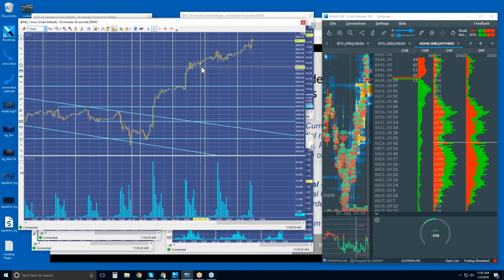It actually makes really good sense fundamentally. Obviously, at the beginning of the year all the funds start to purchase anyway, but then we have so many good fundamentals on our side here. The banks are on our side, and now we have tax reform on our side, and that is making a nice environment for further continuation of these markets to the upside. So we're at a little lofty area here on this 1 hour chart.